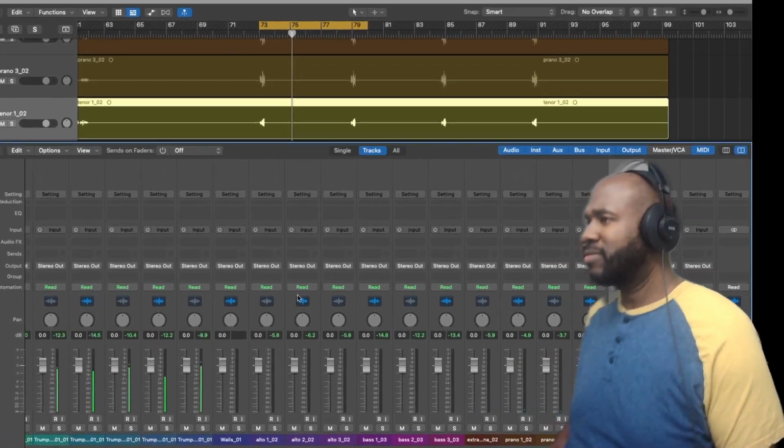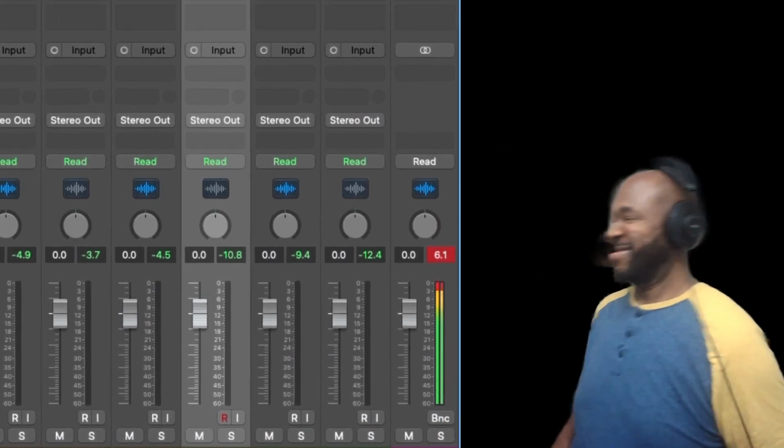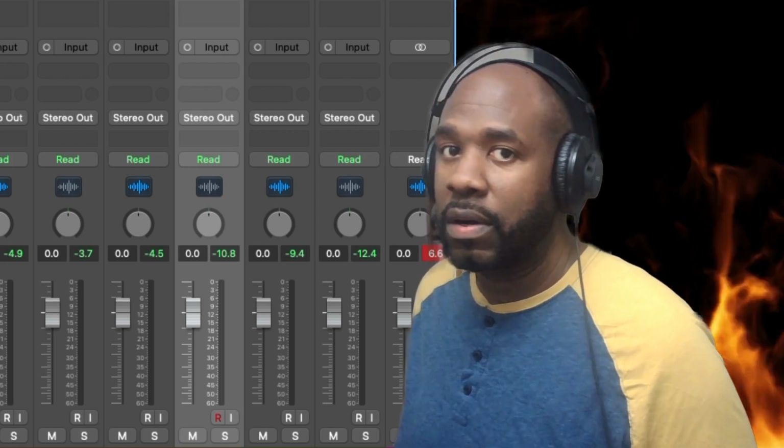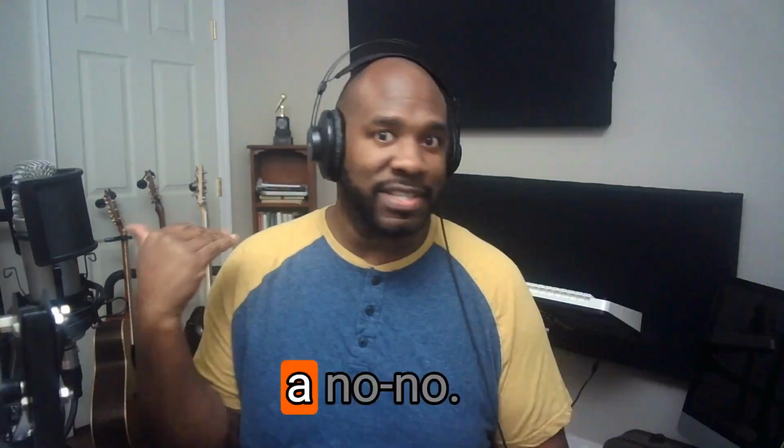So you just got some fresh files from a client and you're ready to get started in your mix. And you push play. You do all of that just to realize that your mix bus is clipping. And we're substantially over zero. We're in the red and we're not recording. And if you're like me and you mix in the box, going over zero is a no-no. How in the world do we fix this issue? You're about to find out right now.